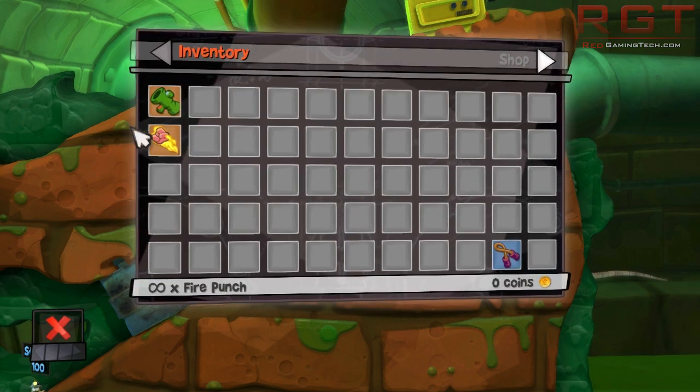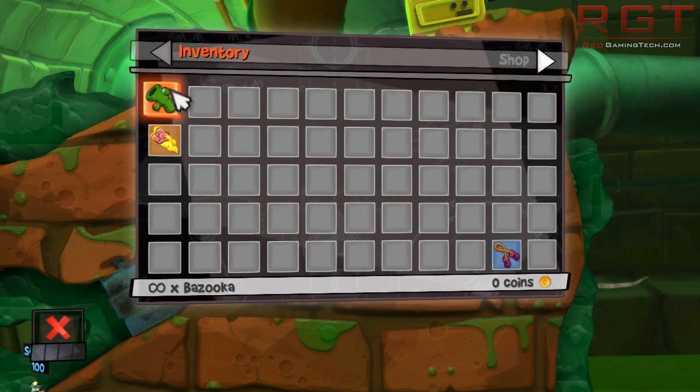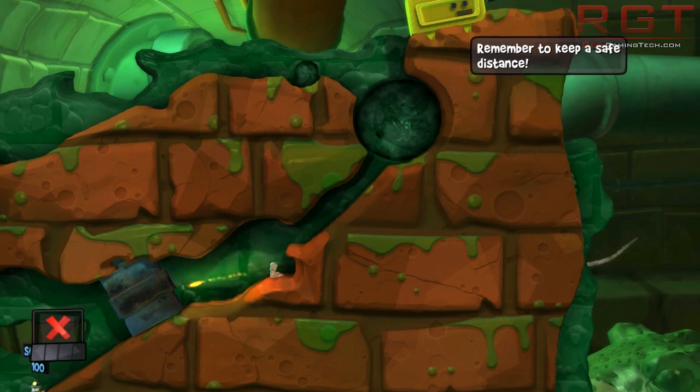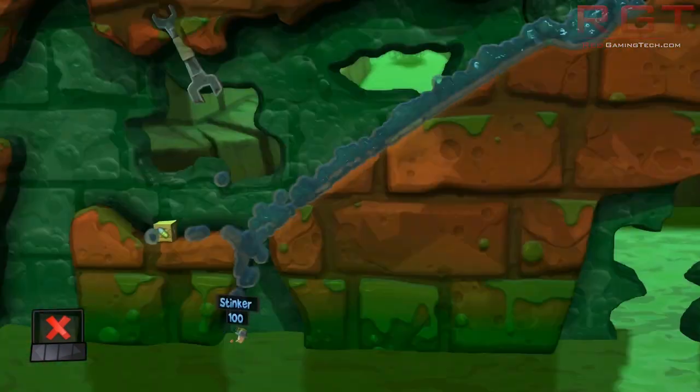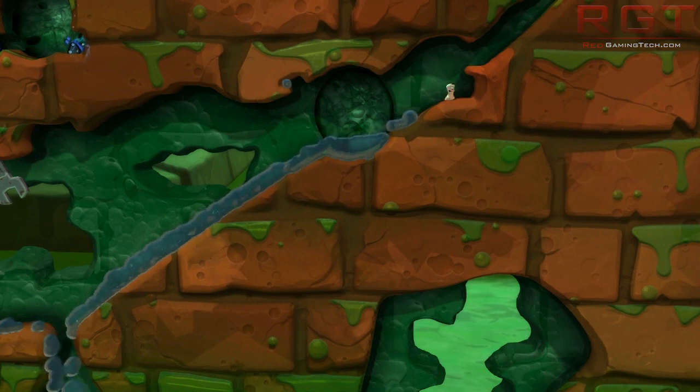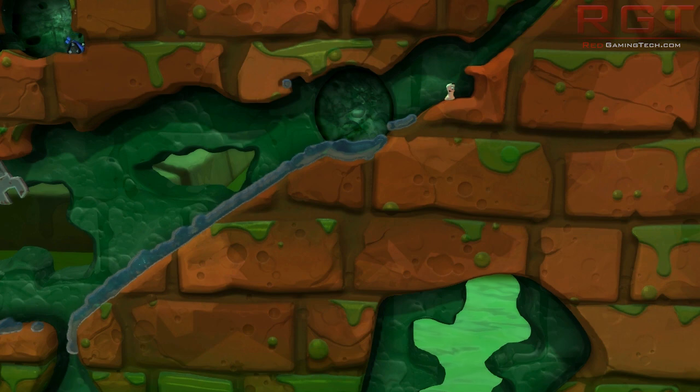Okay, we have bazooka, and we use the bazooka to... well, I think we can basically use that straightforward. Let's head on there. Excellent. Taking that little dude out. Wait for the water to drain away, of course. I do not want to be swept up in the same trap.